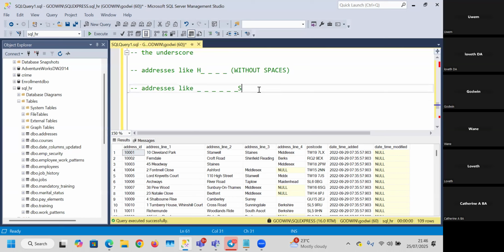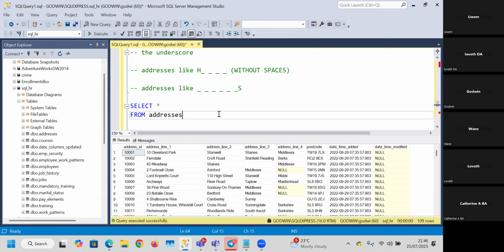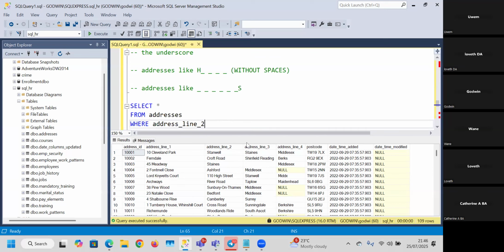Okay, cool. So let's say we select all from addresses where address line. Did you select line 2, right? Yes. Address line 2, like you said, Charlie, right?